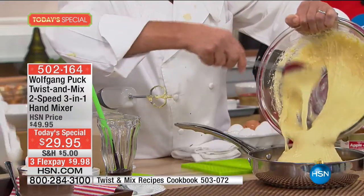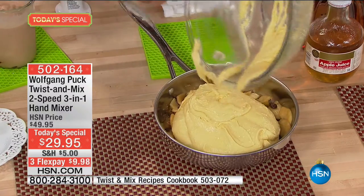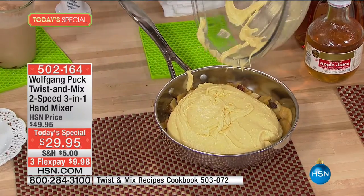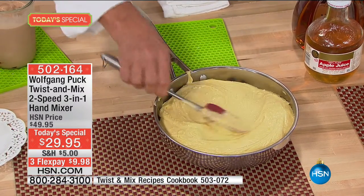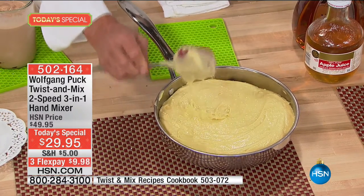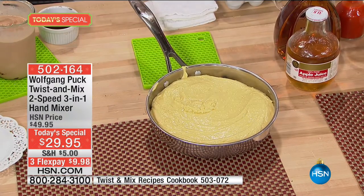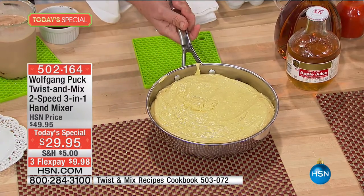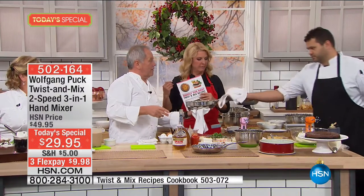Let me finish my apple upside-down cake. Apples are in season, but you can use pineapple, peaches, or plums — whatever you have, whatever you like. Look how nice and smooth the batter is. The base is apples sautéed in a little butter with some raisins and brown sugar. This is just a basic store-bought cake mix, but instead of adding water we added apple juice and a little brandy. And in the oven it goes.